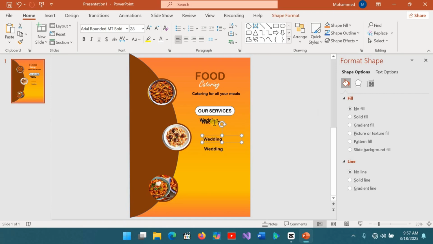So let me bring this one also down so that we can see it clearly and know how to position it very well. So our next service that we are writing here is office events. Okay, let's correct the spelling. It's events. That one also, let me position it very well like this. I think it looks a little bit better.